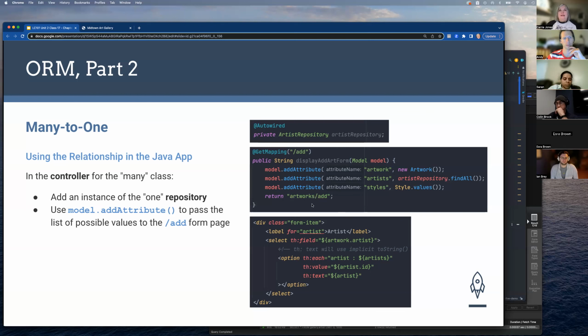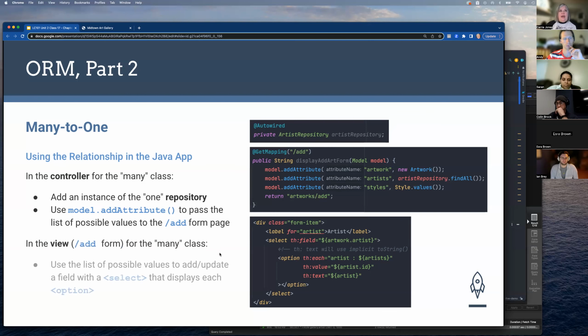So we'll pass that down through the controller, and then over in the add form, we will switch out what was previously just a regular text input and actually use a select with options that runs through each of the artists being passed in from the controller and lists those. This is very much the way we've done with our style enum, where it's just going to create that list automatically from the data. But this time it's coming from data in the database via the artist repository, by calling find all.